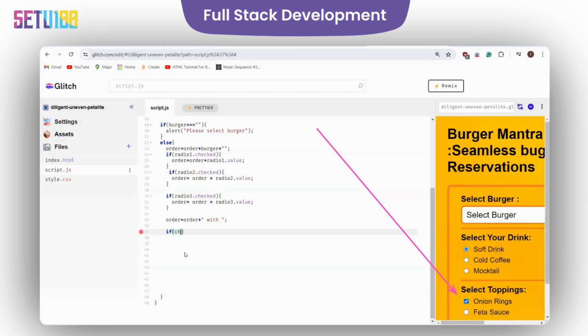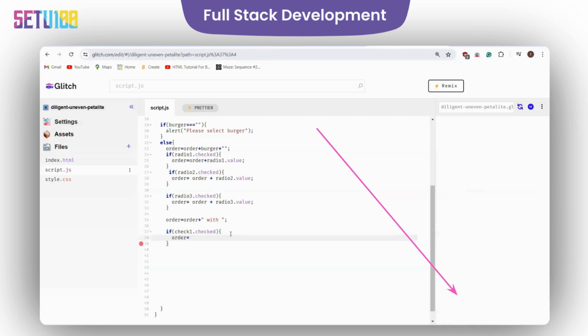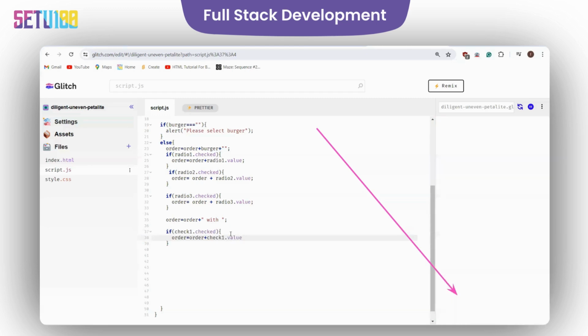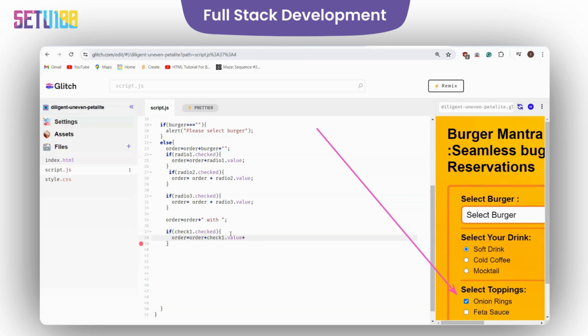If check 1 dot checked, order is equal to order plus check 1 dot value plus, and in double quotes, whatever the value we are going to select.